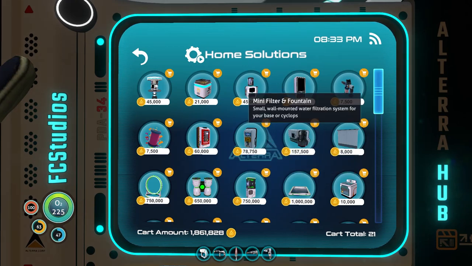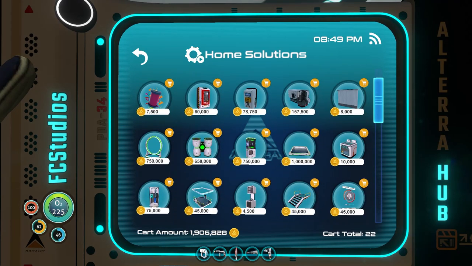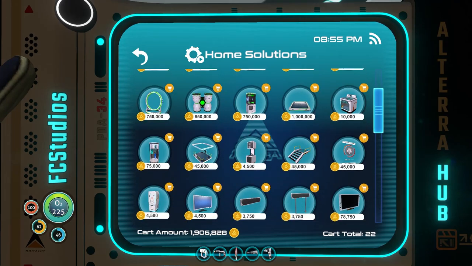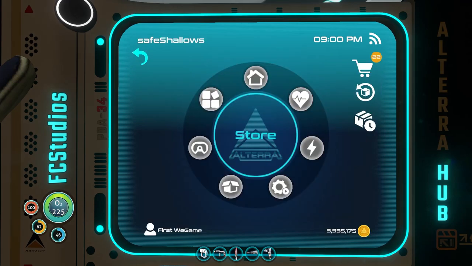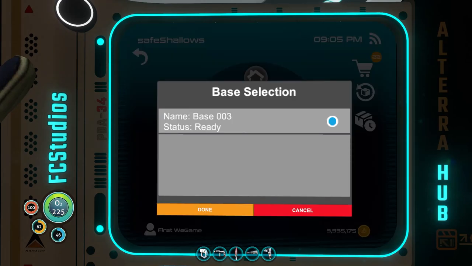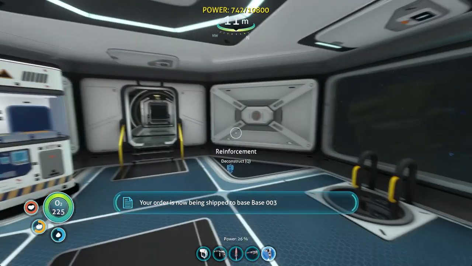Oh, so many things. Mini filter and fountain. Water filtration system for your base. So many things. Indoor planter to grow your favorite things. Okay, I've got a lot of that. Okay, so I think that's fine for now. Elevator, shower. I don't know what you need a shower for, but let's buy all of these. Wow, that's a lot of things. Boom, your order is on the way.